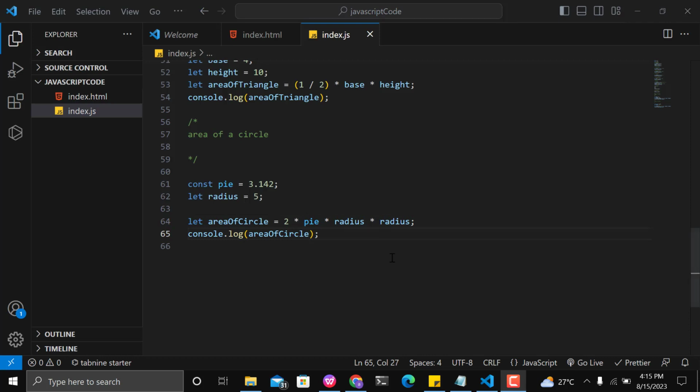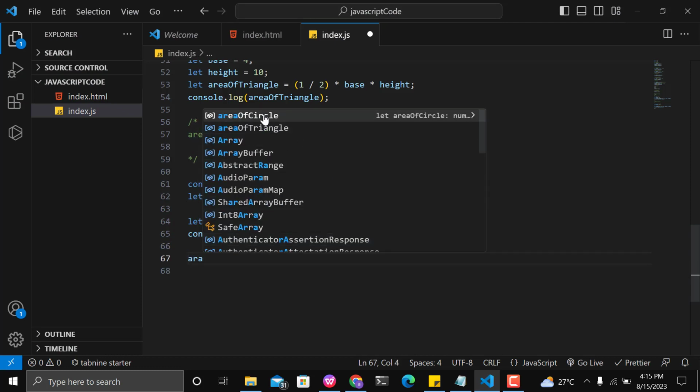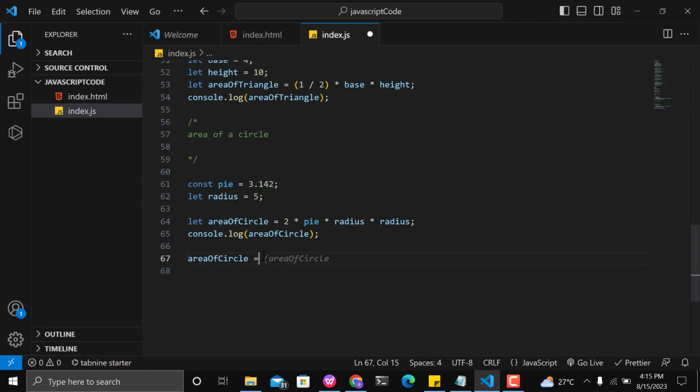Okay, let's look at another example. If I put area of a circle equal to 2 pi r squared, but instead of me doing radius multiplied by radius like this, I'll just do double asterisk.